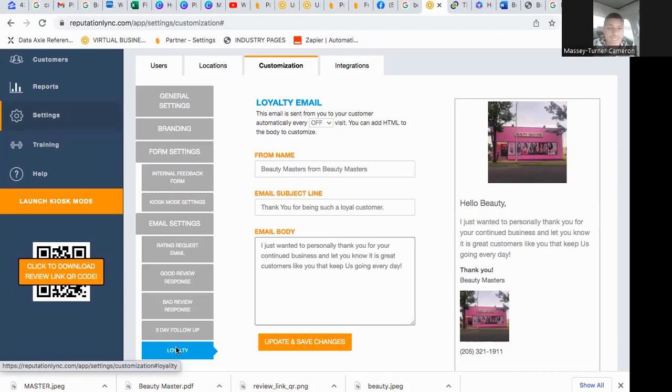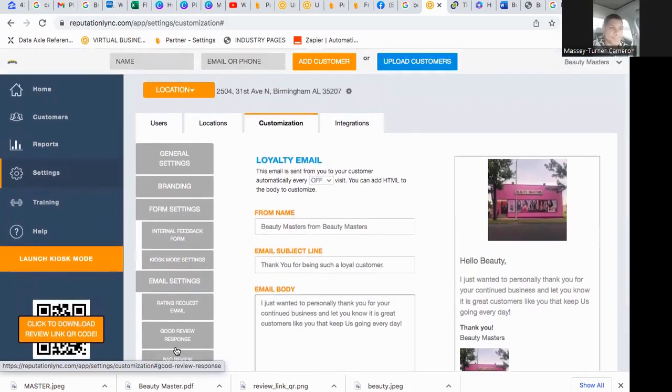The last thing I want to show you, if we scroll up to the top, the last two things, where you see name, email, or phone number, add customer, or upload customers. This is where, if you're logged in on your profile and you're talking to someone on the phone, doing business, and they say, hey, I would love for you to shoot me a review, you have their name, email, and phone number. All you have to do is put it in there, hit add customer, and that will shoot out a review link to your customer. Some people actually upload their old customer base to get these reviews, but keep in mind that older customers are a lot less likely to give you reviews than brand new customers, simply because of the period of time.